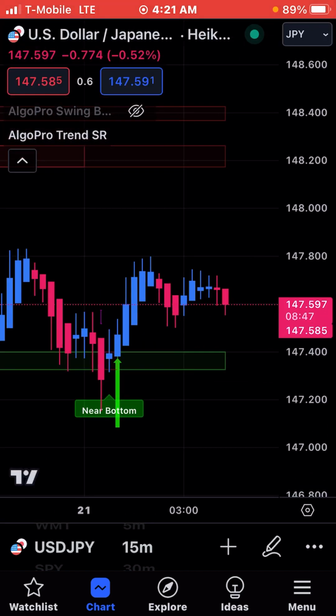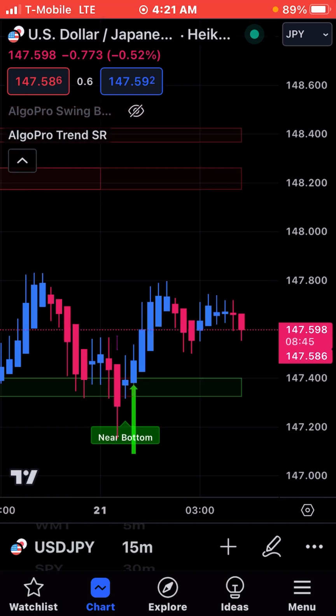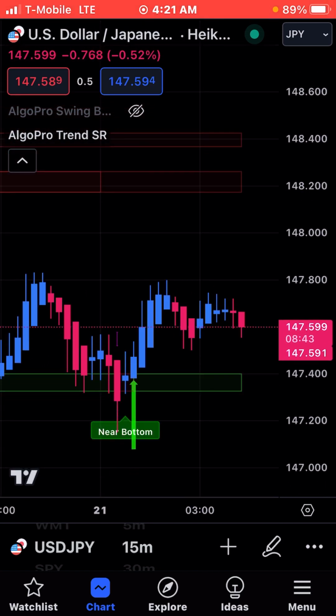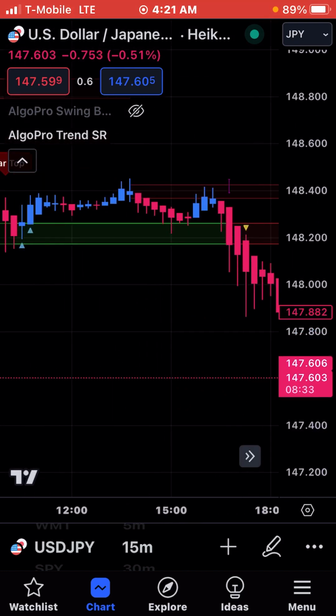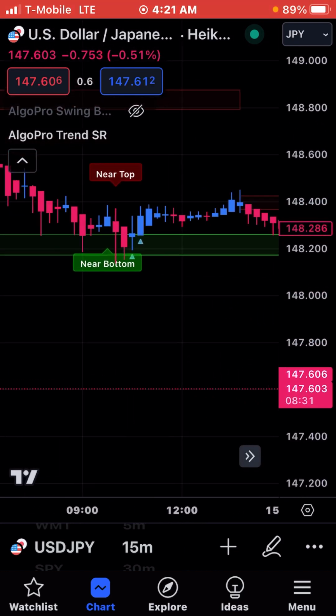But it looks like what I actually was going to be talking about is the order blocks and how to find moments of it changing direction, going bullish or bearish. And what you need to find really is when it's in the order block, it usually goes in that direction.